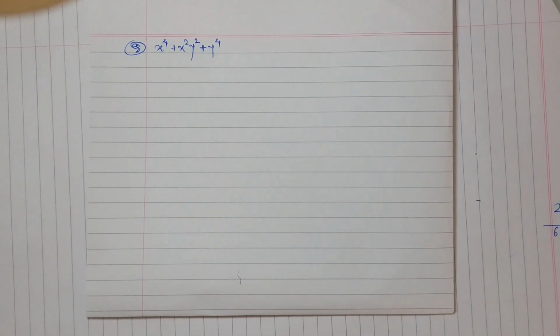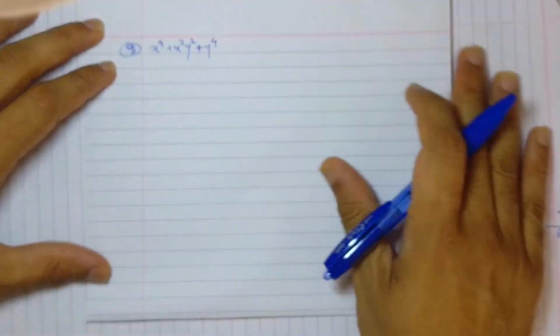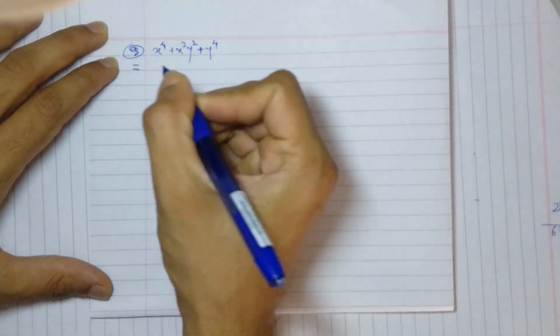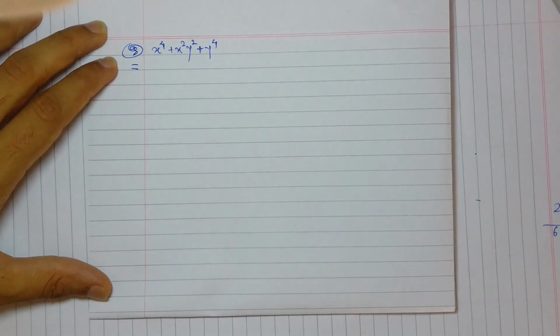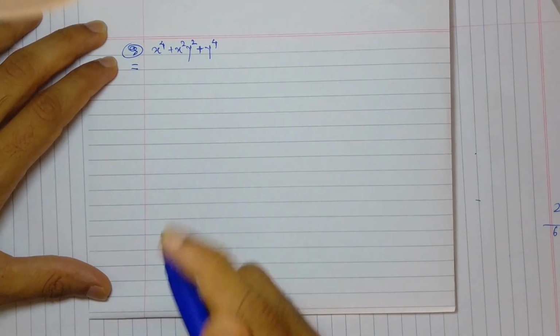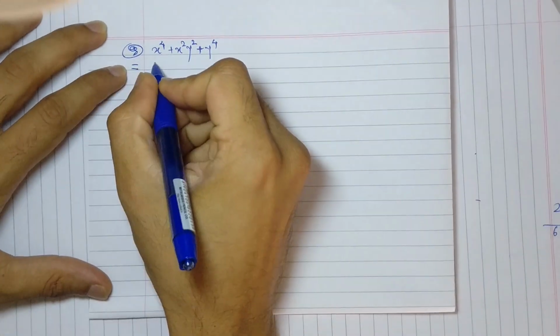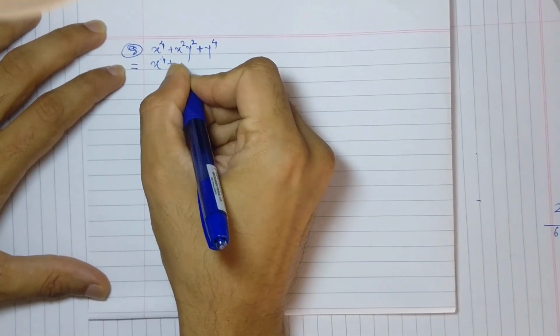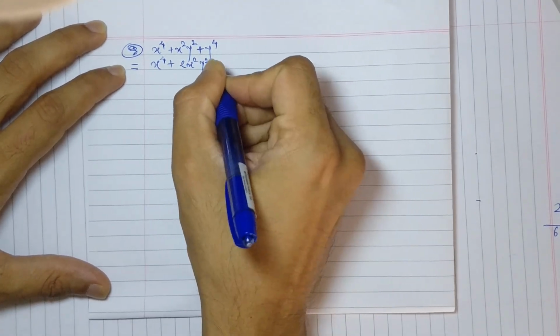These are the questions which will give you actual challenges while doing factorization. Specifically in this chapter, you will find such questions. Let's try. Please observe the method which I am using very, very carefully, the tricks and techniques which I am describing over here. Okay. I don't have 2 over here, but I can definitely put a 2. So x raised to 4 plus 2x square y square plus y raised to 4.